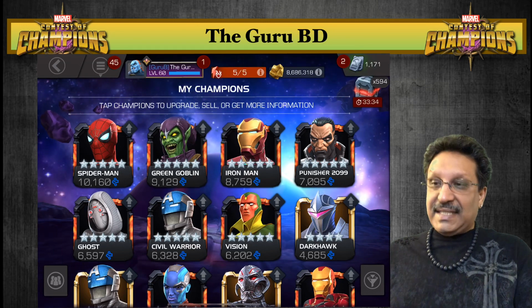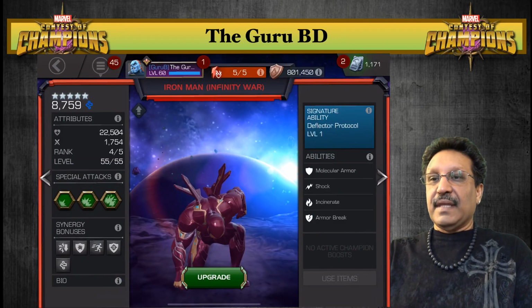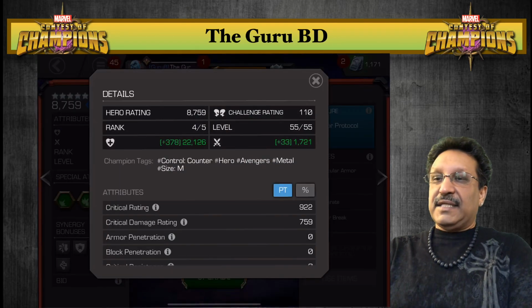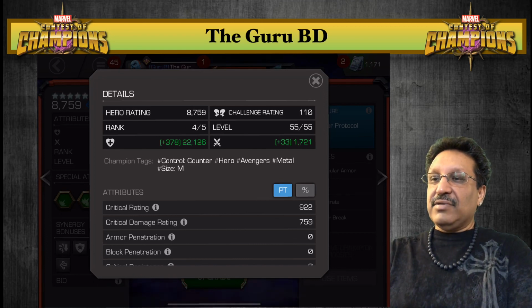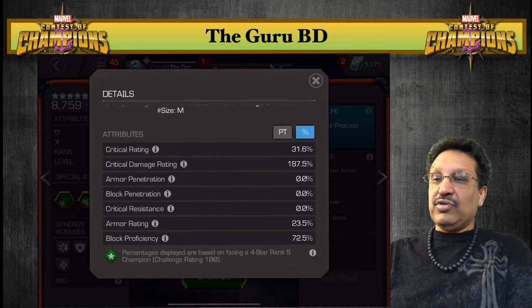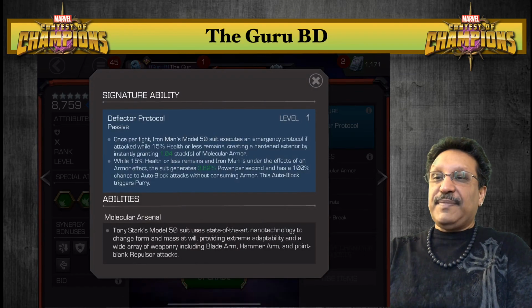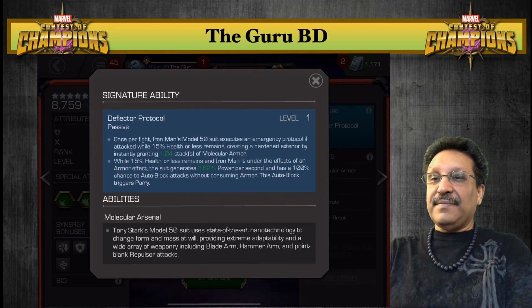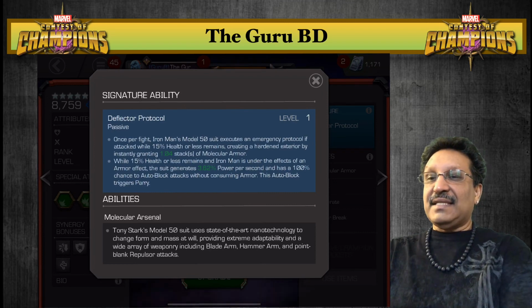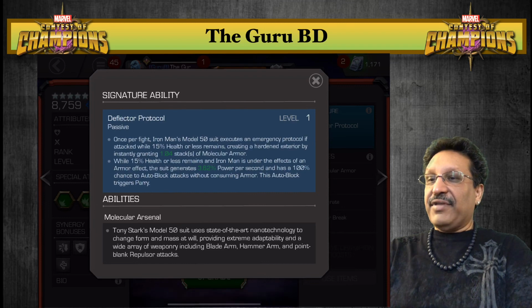So who is the best tech? I would say tech for defense would be my boy Iron Man Infinity War. And it's because he has that control, he has counter, he's rated highly with damage. He has a huge armor rating of 23 and block proficiency. When he is actually awakened, then once per fight, the Iron Man's Model 50 suit executes an energy protocol, attacking while at 15% health or less. And then what happens is that this guy is auto-blocking everything.